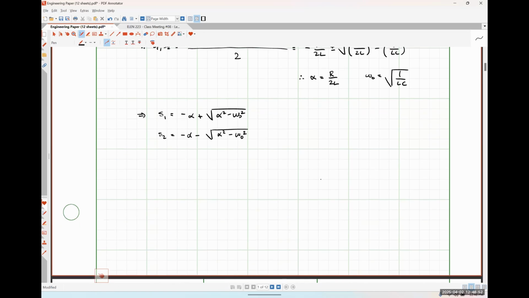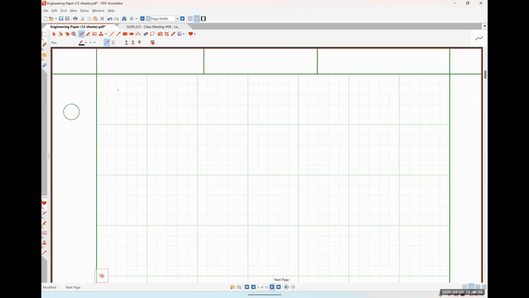All right, so let me think about something a little bit more interesting for today. Let's see. So I'm going to start over here and then I'll figure out what I'm going to do on the left-hand side in just a moment.